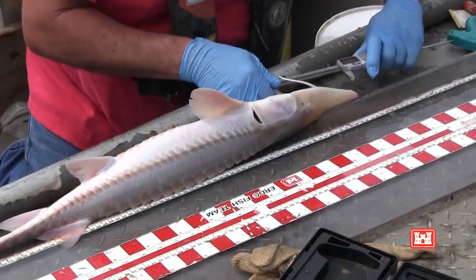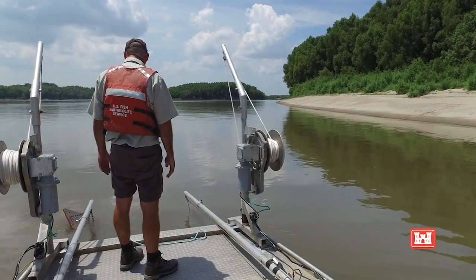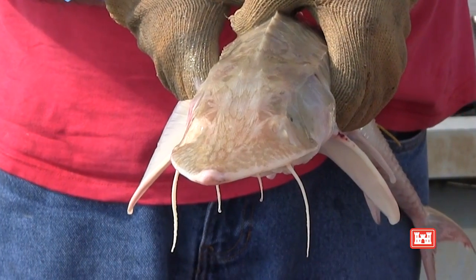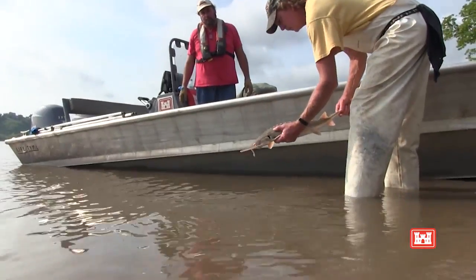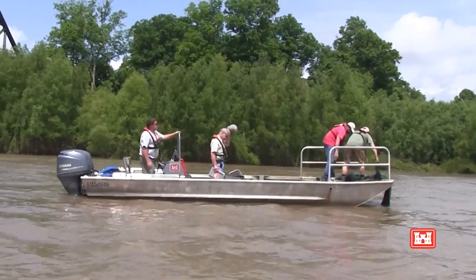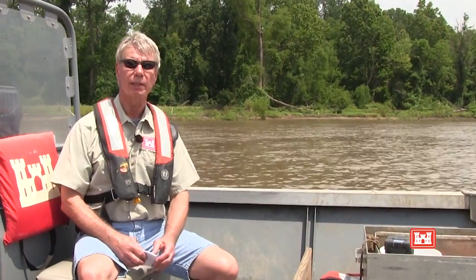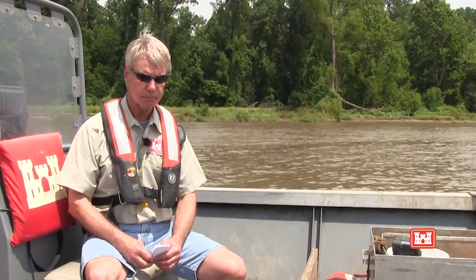Over the next 10 years, we worked with the U.S. Fish and Wildlife Service, Jackson Field Office, and with some of the states and the universities, and we came up with a database that clearly showed that the pallid sturgeon in the lower Miss were healthy. The population seemed to be recruiting. You see Young of the Year coming in using our trawls that we've just demonstrated, and overall the status in the lower Miss was a lot different than the Missouri and the middle Miss.